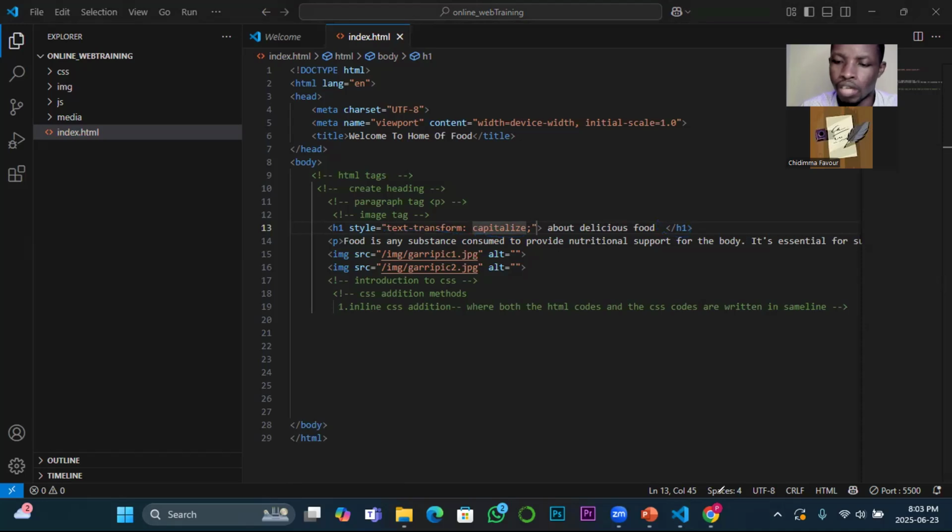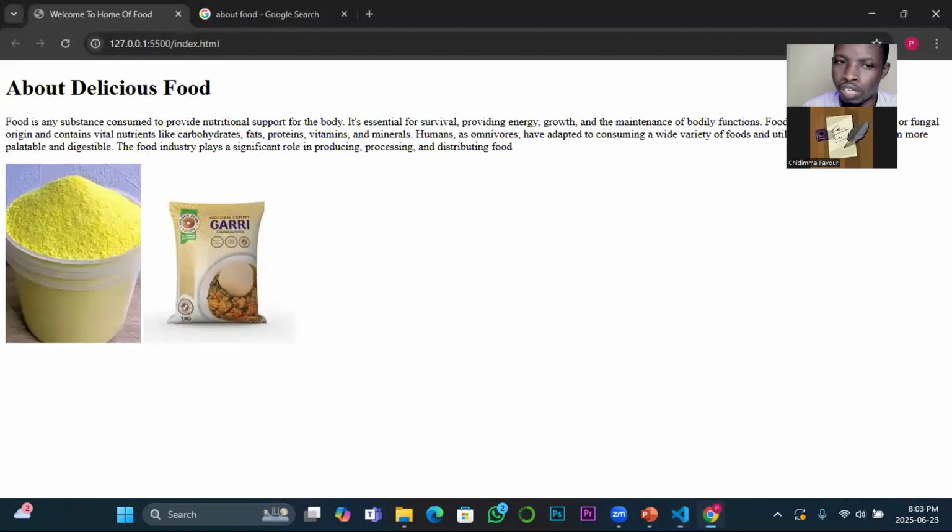Semicolon. Now, if I go to the front end to check if this text has actually been transformed, I will just click. Then I'll ask you now, has it been transformed? Yes, sir. What did you notice that change? The first letters turned capital. Now, I want you to take note of this appearance, whether if we display the first letter capital while the rest small letter, whether it's going to be more user-friendly or not.